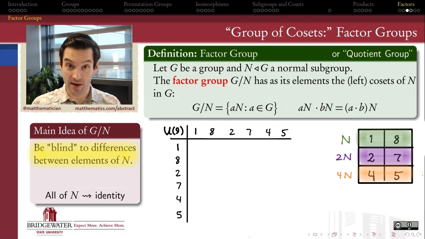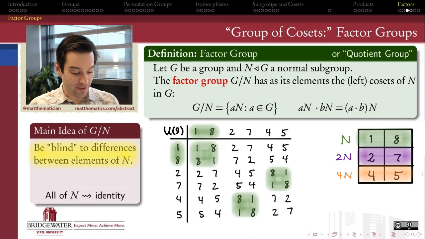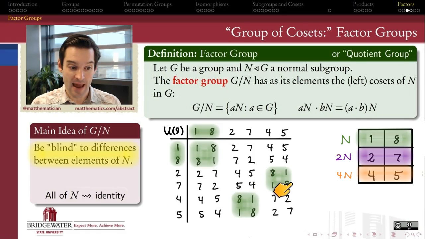But something magical happens now when I write out the products in my Cayley table. So I'm just going to do all this mod 9 multiplication out. And we find out that what's happened when I write down all of my arithmetic is that I can find the original normal subgroup {1, 8}. I can find it as this now what looks like an element on this Cayley table in the first row and in the first column. And also I can find it in these little 2 by 2 blocks. So this 2 by 2 block here has the elements 1 and 8 as a set. Even though we've repeated 1 twice and repeated 8 twice, you'll agree that the set consisting of these 4 elements is the same as the set consisting of those 2 elements. It's just 1 and 8. And we see that same set happening again over here and happening again over here as a neat little 2 by 2 block.